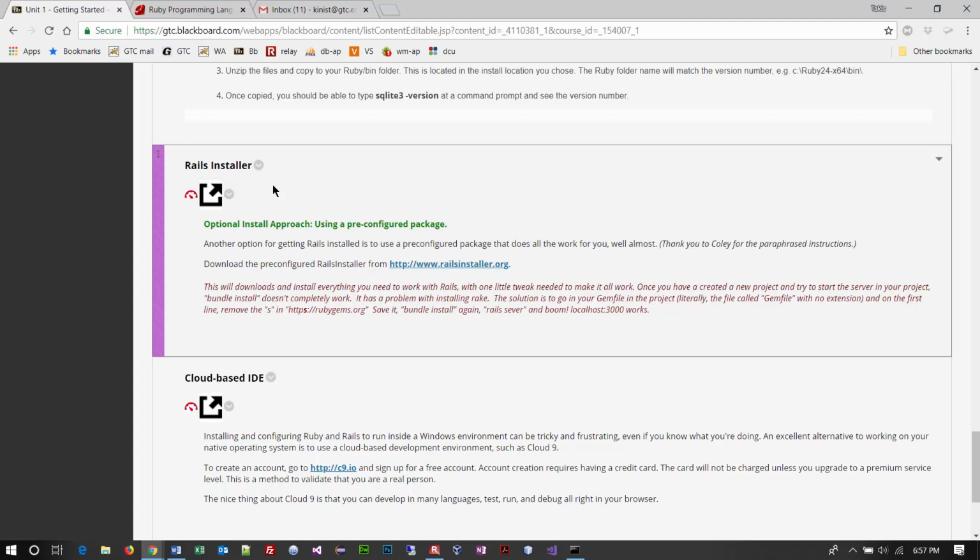Feel free to experiment. In fact, if you have multiple machines or virtual environments you can play with, go for it. The one that sits right below this listing here, the cloud-based IDE, I was just showing to my students here in class. When I was first looking at this, in fact, last time I taught this last fall of 2017, the cloud-based IDE was out there, and since then, Amazon has snatched them up and made it part of their AWS platform. But that basically means it's not free anymore. But it's something you might want to explore if you're curious.